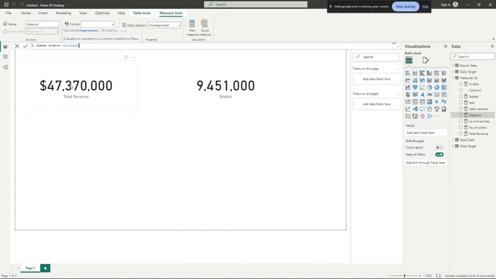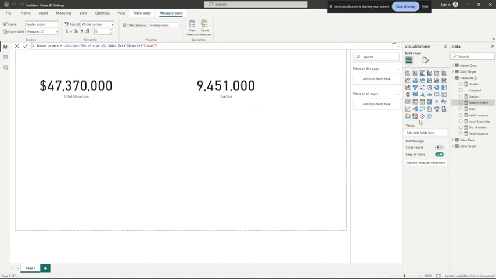What is the expression? I'm not going to use total revenue. It's not like I want to get the total revenue. What I want is the total number of orders. And we've done that before. Number of orders, we've done that. Look at it here. Comma. So go to where the branch is what? Is equal to Ibadan. Close it. Close this. Enter.